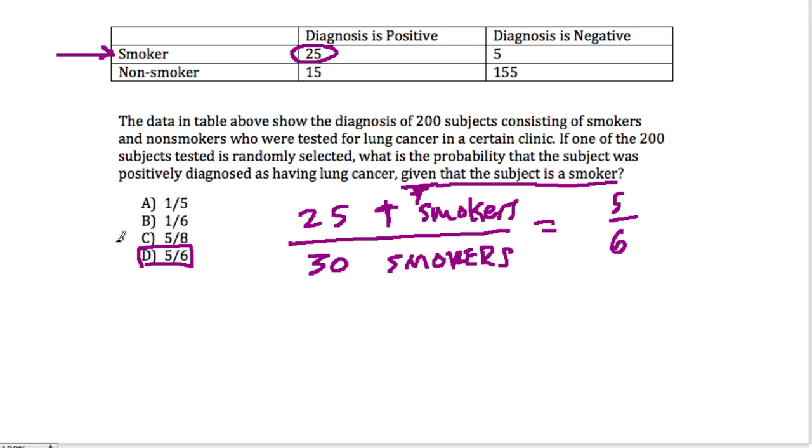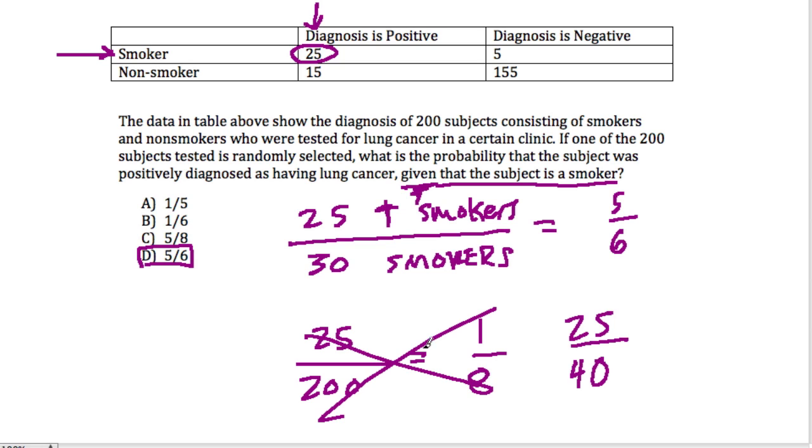What are these other probabilities? Well, let's see. One-fifth, where is that coming from? I think that's coming from, if you assume the total number, let's see, there are 200 smokers and 25 of them were smokers diagnosed positive. If we reduce that, we get one-eighth. So they didn't go for that one. Maybe, perhaps, what they're doing is look at it this way. Okay, well, 25 out of 50, 25 out of 40, let's write that one down, 25 out of 40. I always have to figure out why the other choices are there.